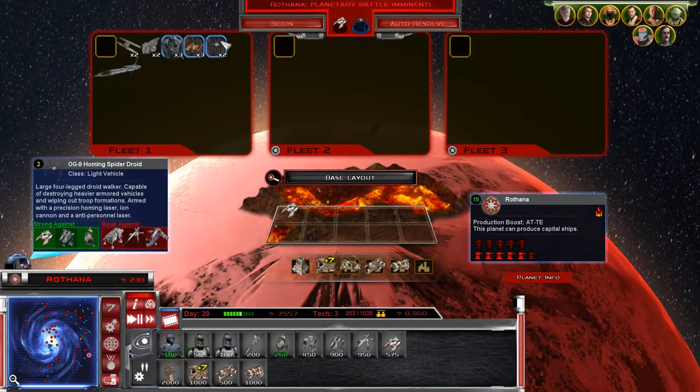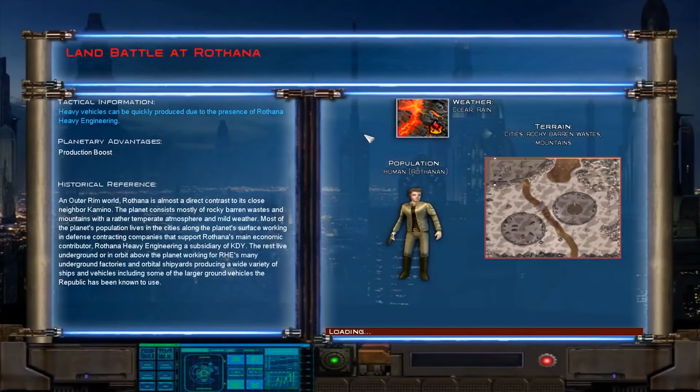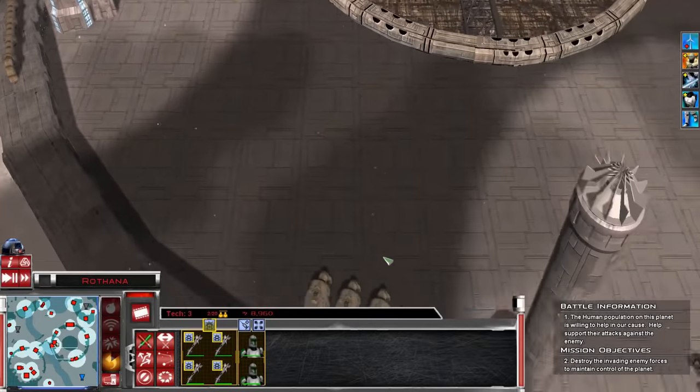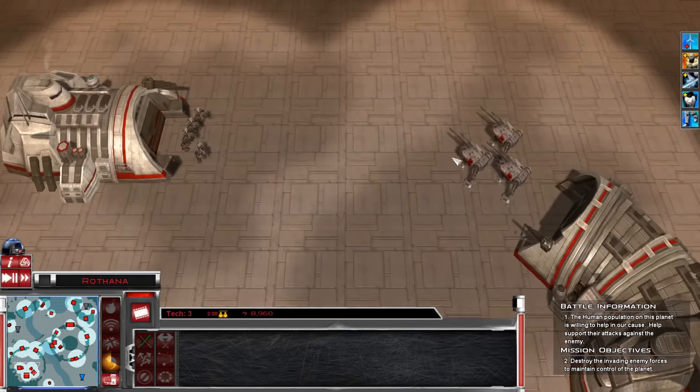That's not good. Homing droids. We got turbo laser towers and a lot of production on this planet, so we should be able to hold, but they've got some of those big OG-9s. I wonder if those have had a buff since last time we fought them. In the olden days. In the before times. Heavy vehicles can be quickly produced due to the presence of the Rathana Heavy Engineering Corporation. Huh. Sounds like this is that planet that you guys were talking about in the comments. You were like, Shaq, you've gotta go over there and set up.